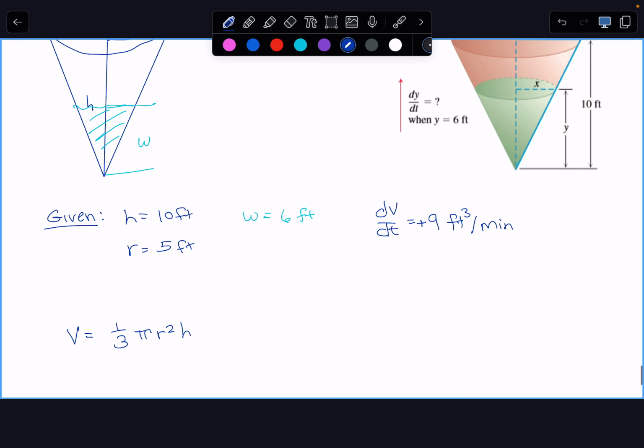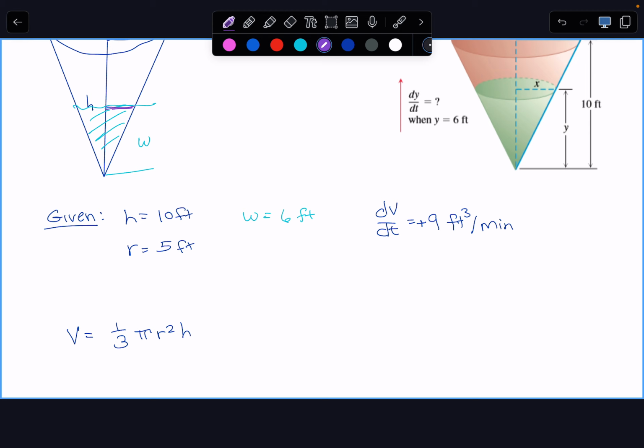All right, if I go down and look at my volume equation there, what I notice is that I have an overall height and an overall radius, but those aren't changing for the cone. The tank's not shrinking as this happens. It's just that the water level is changing. So I have dV/dt. If I took the derivative, I would get a dV/dt on this side, which would be great. But over here, I would have a rate of change for the radius and the height, because both of those are changing at that point in time if I look at the water. The radius right there for my water is basically looking like this, is how I'm going to look at it.